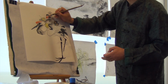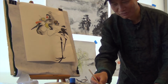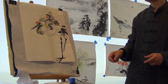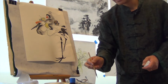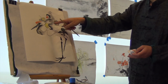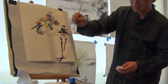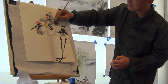Does the monkey have an ear? Yeah. Oh, thank you. I forgot that ear. Thank you for reminding me. Where's his tail? Oh, monkey's tail. Maybe it's on the other side of the frame. It comes up over his shoulder. We can do it. It can be a very long tail. Oh, his shoulder strap. Yeah, I think that's his shoulder. Could be behind, like that. Mm-hmm. Just goes around.